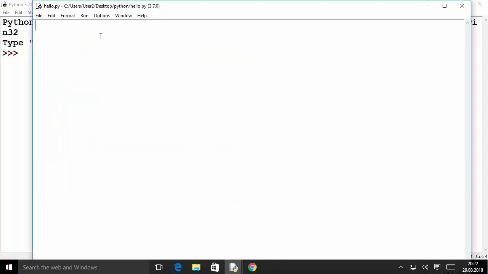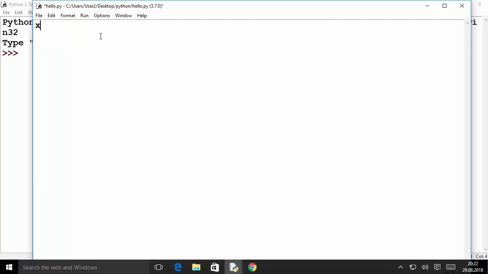So in this file, let's write some Python code. Let's say I want to create a program in which I will ask the user to input 3 numbers, and as the output I want the maximum out of these 3 numbers which is inputted by the user. So how can I do this?